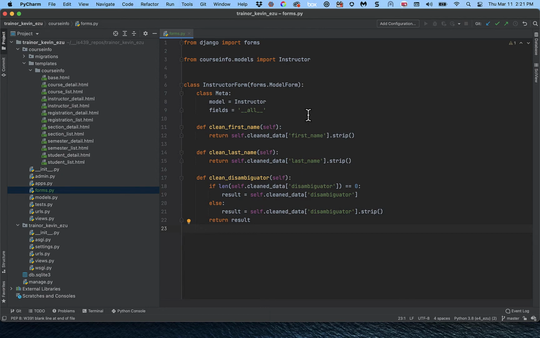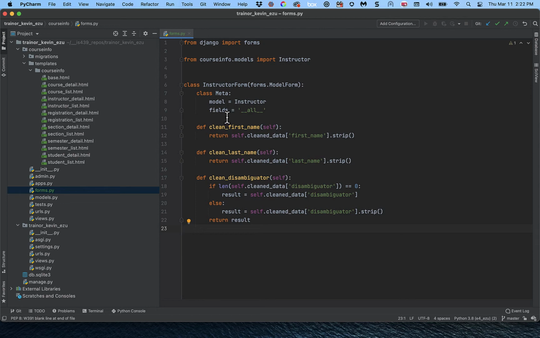And what do we need to provide? Well, we have an internal class called Meta, which holds metadata about the form class, and we have to tell it the model class that the form is going to be based upon, and that's of course Instructor.